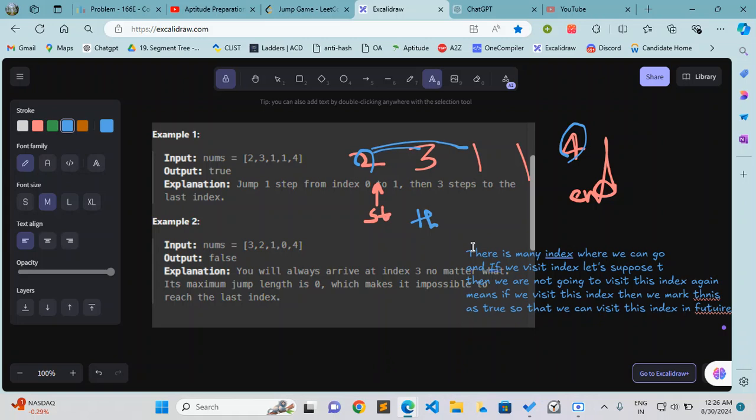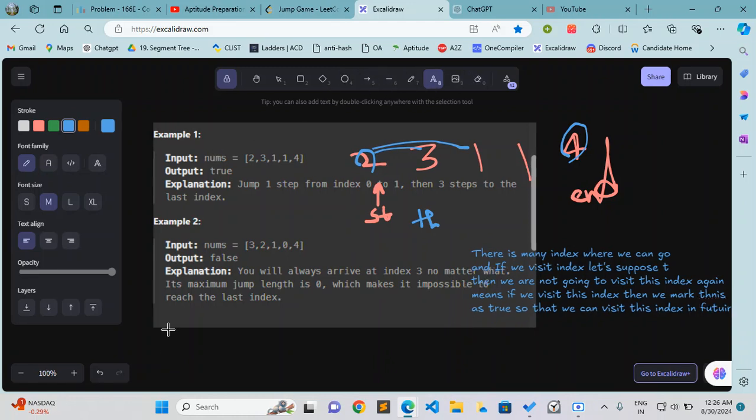As you can see, there are many options, where an option is basically an index where we can go in one move.